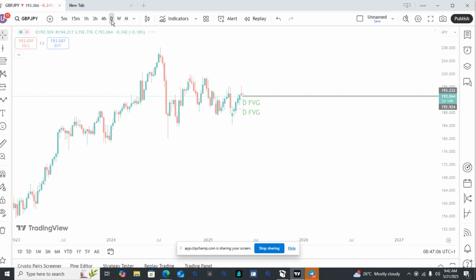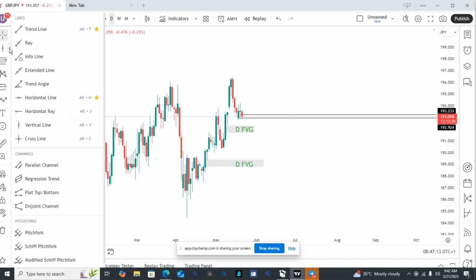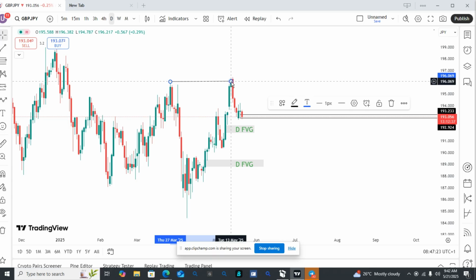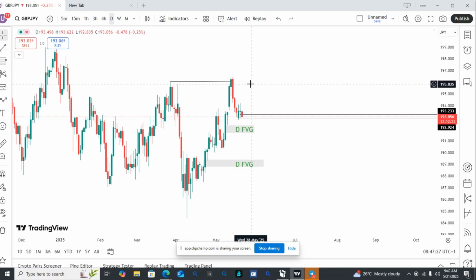So let's go together. This is the daily time frame. The first thing I noticed on the daily time frame was a break above this zone, break and close above. You can see this zone was broken and closed above, signifying that this trend is still healthy, that the price still wants to push up. When we closed above this zone, price started retracing back. This movement is a retracement, so I was waiting to see where I will catch this retracement.